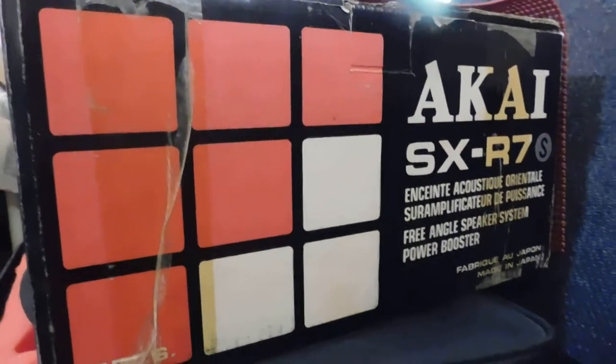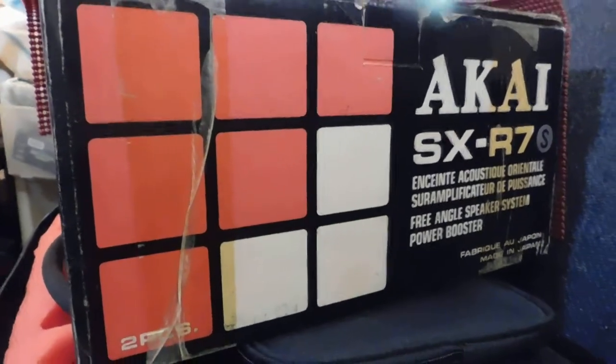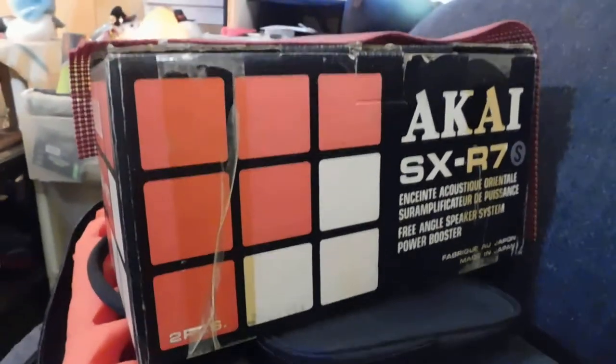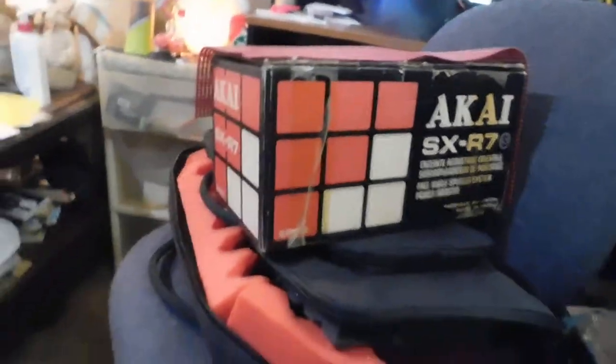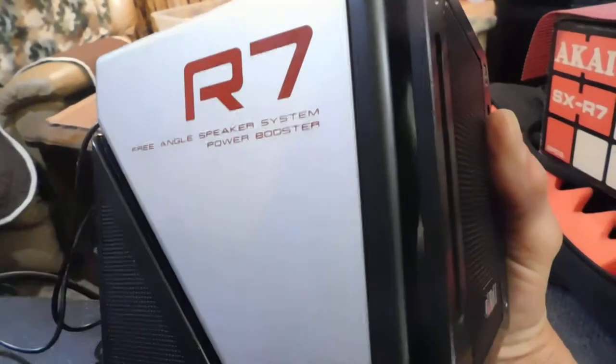AKAI SXR7s. And when I say they're angry, I mean they're angry. Angry little speakers. Teeny tiny things. Battery driven. Take C cell batteries. Here's one of them.